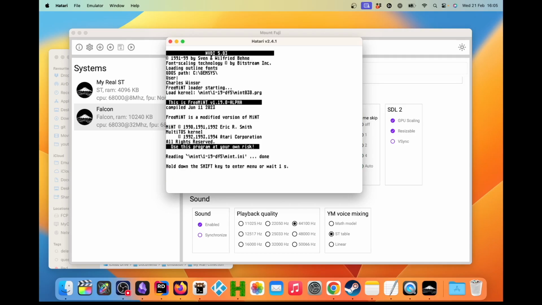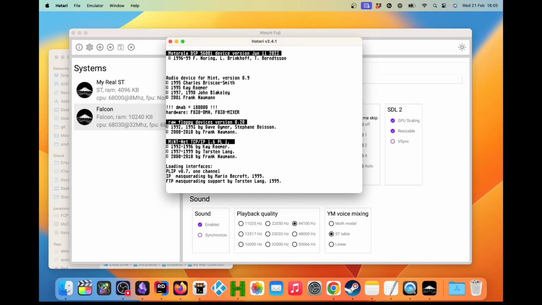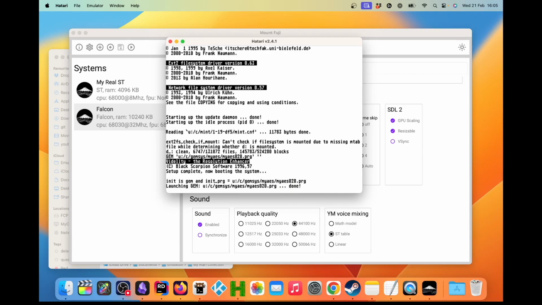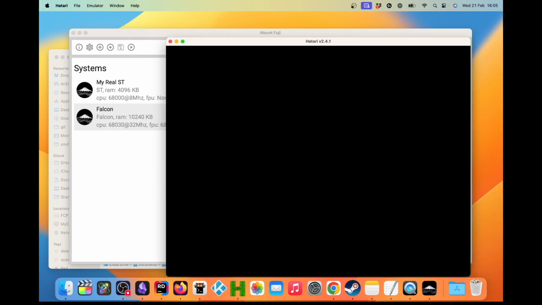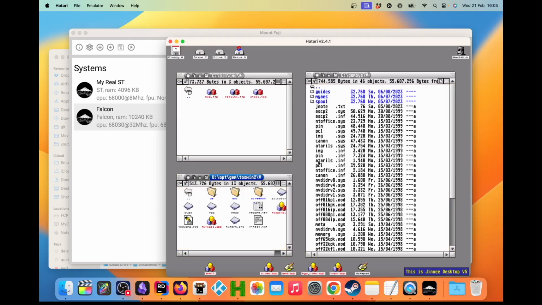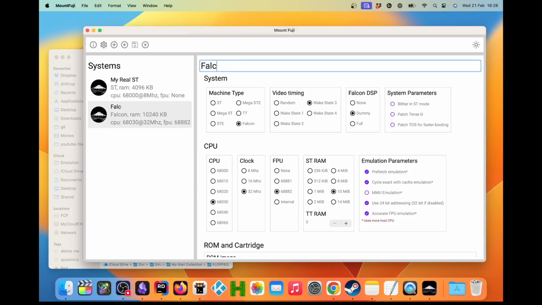Okay, your next boot will go with Mint and Genie. And there's the black scorpion logo for Vidal graphics, and we're on the desktop. And as usual, I'm going to rename this to Mint because I never get the names right first time.